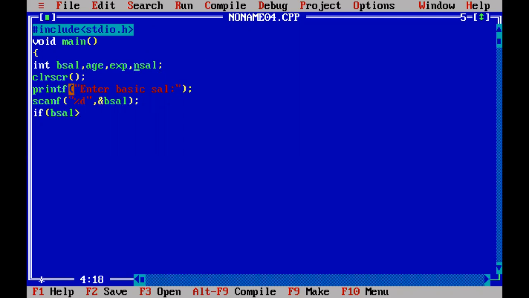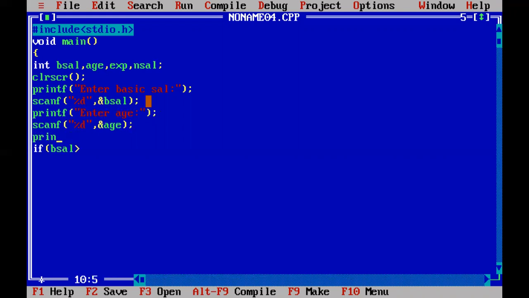Enter basic salary. Like that, I have to enter another thing also, that is printf, enter age of the employee. Right. Scanf percentage d, address of age variable. Right.